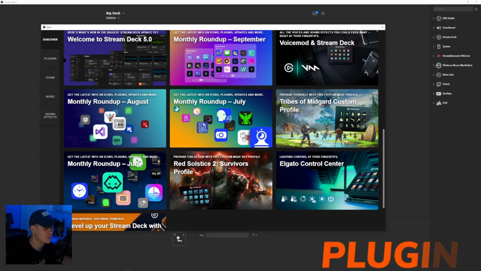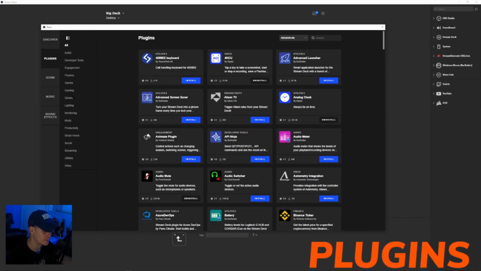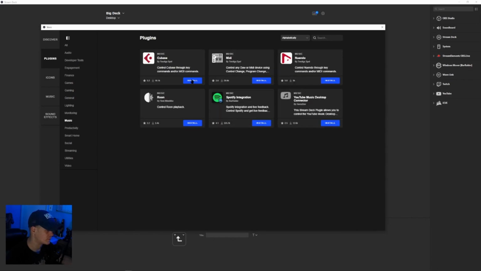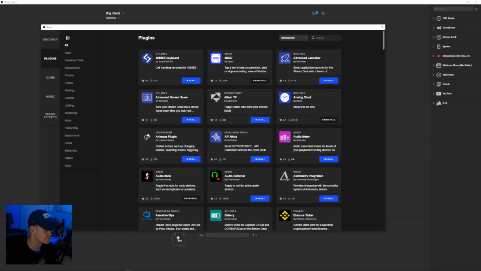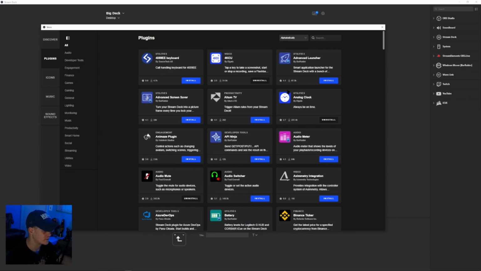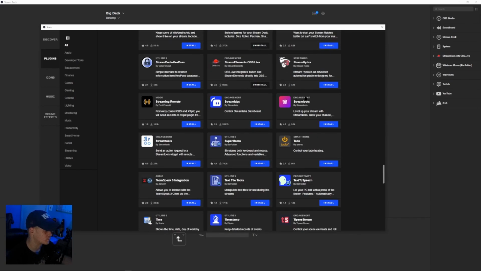Let's get into the plugins area just to give you an idea of what they did and how they did it. They broke it down into categories here on your left. You can do different music, you have Spotify, all this stuff. Makes it a lot easier to search, alphabetical. You can do all these categories here. So this is where you're going to find anything for an app, for whatever you're trying to use. Very, very cool stuff in here. You can go through this forever. I've gone over this before, but the amount of integrations that they have maintained through other companies is pretty cool. A lot of stuff in there.